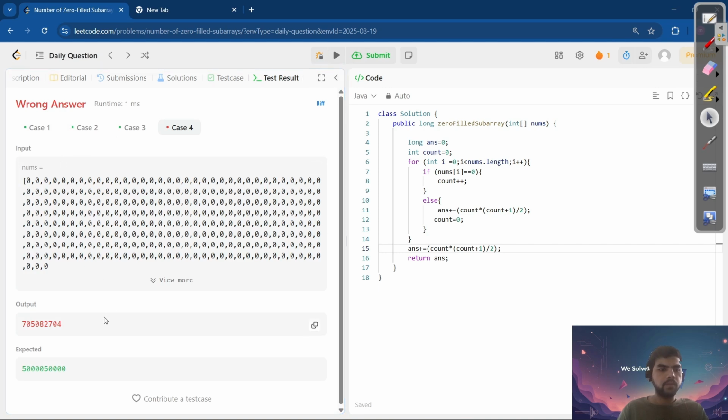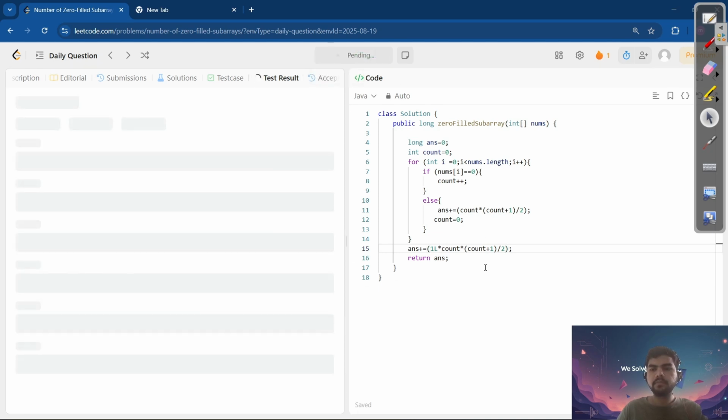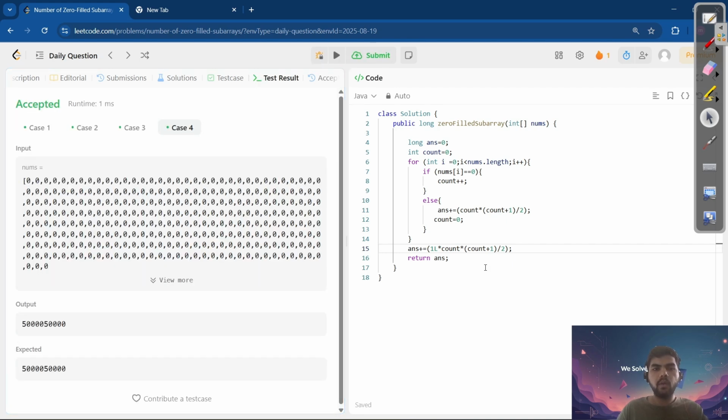Okay, so we are getting another one as incorrect. Well, let's see what's the problem. Okay, I got it. So this one is giving us an integer answer, but we are expecting a long. So we'll just write 1L into. We are just multiplying by one long integer, like a 64-bit integer, and it will give us an answer in long. Okay, let's just try to run it. So hope this part is clear. How will you write the code and how the intuitions were?